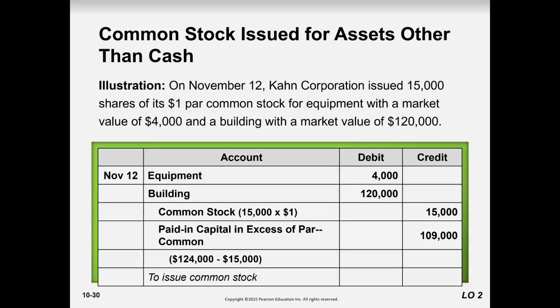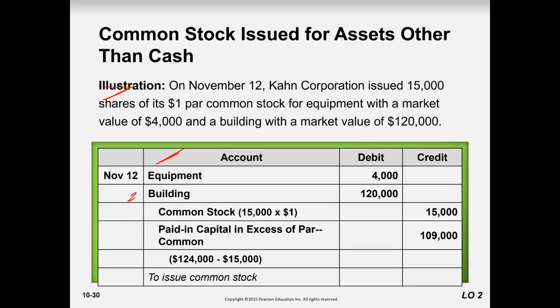What if you don't receive cash, instead you receive some assets against common stock? For example, I'm setting up my company, I don't have cash, and I call you, okay, I will give you 2000 shares if you give me these chairs, ACs, and car or this building. Be my partner. All right? Don't give me cash, give me assets.